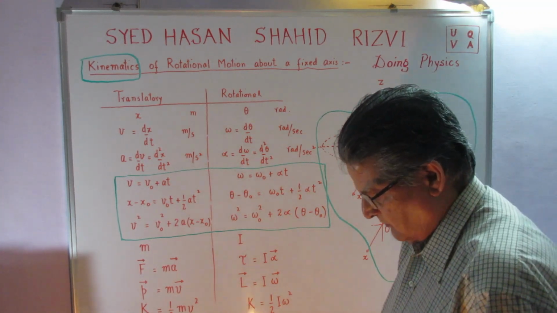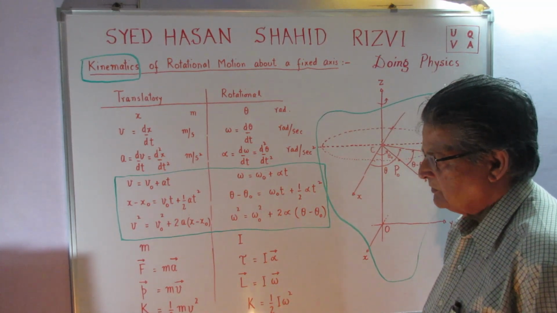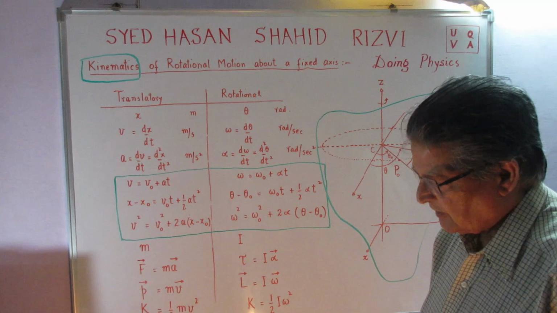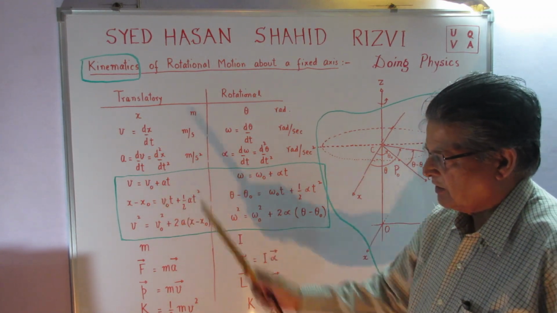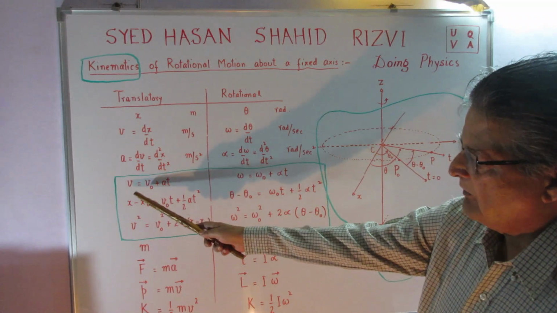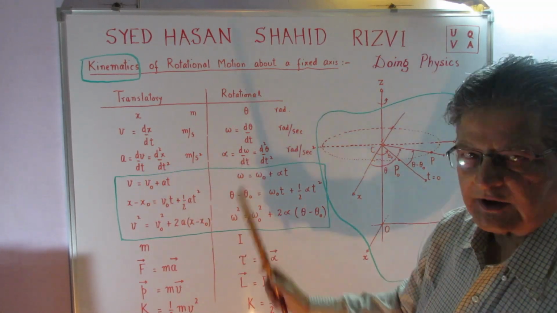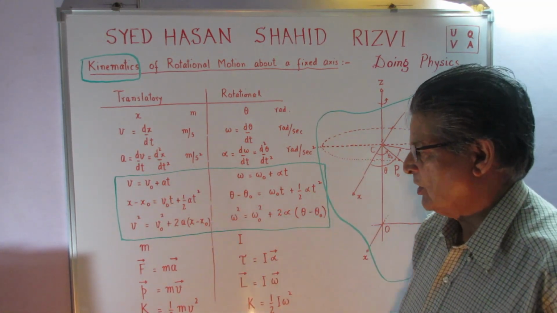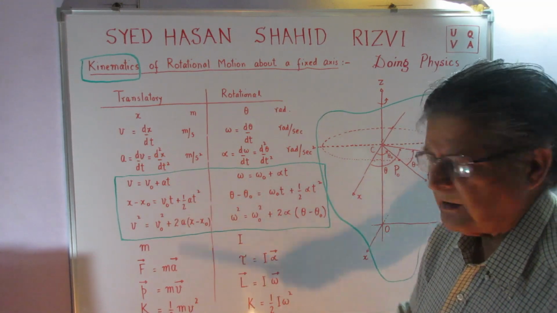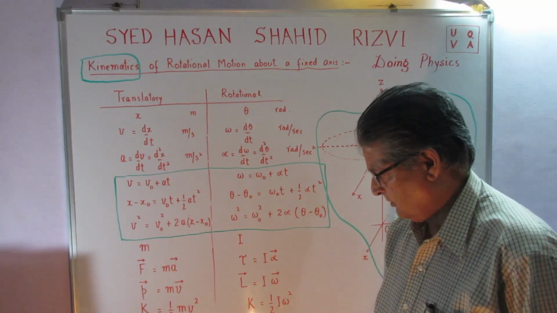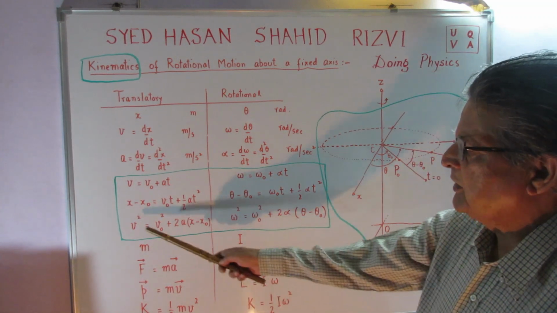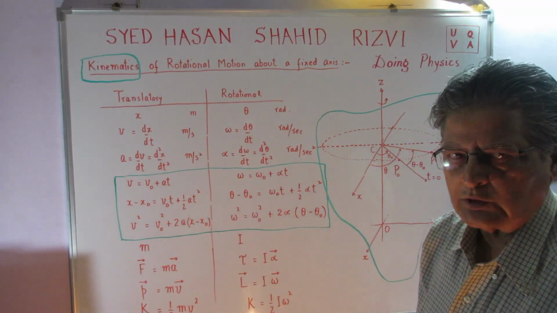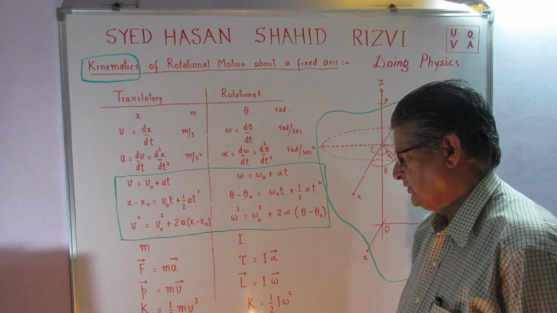Now, when we studied the translatory motion for a constant acceleration, when the acceleration is constant and the initial velocity is v0, we find a relation: the final velocity at a time t is given as v0 plus at. The second equation is the displacement, x minus x naught, equal to v0 t plus half a t squared. By now we remember this equation by rote. And then the third equation is v squared equal to v0 squared plus 2a times (x minus x0), which is the total displacement.